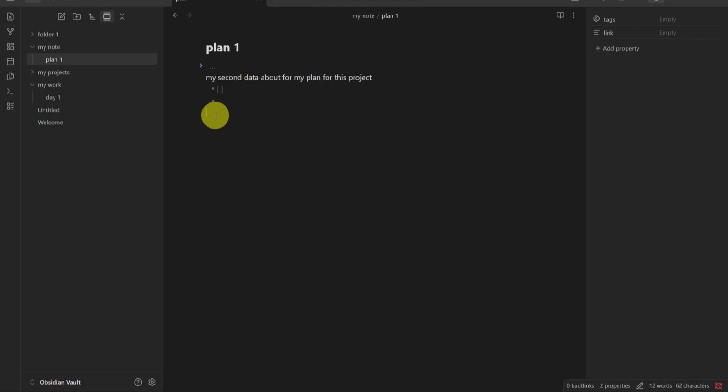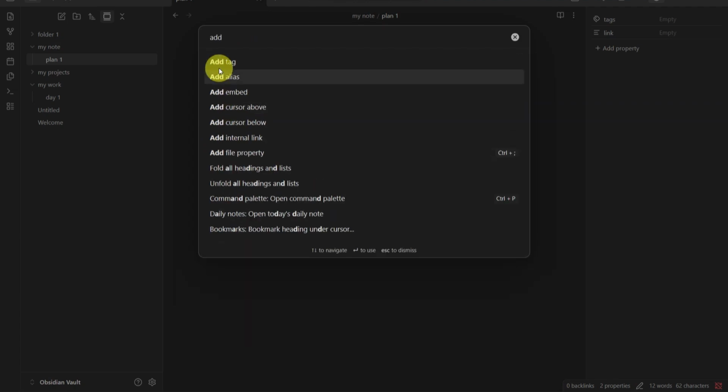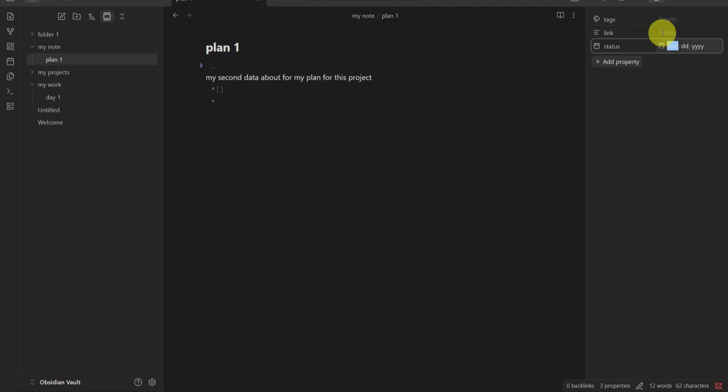Remember that note organization is an ongoing process that evolves as your vault grows. Using Obsidian's organizational features consistently can help you find information faster, reduce clutter, and improve productivity. This is especially useful for large vaults containing hundreds or even thousands of notes. Taking the time to create a simple organizational structure today can save countless hours when managing information in the future. And that's how to organize notes in Obsidian.